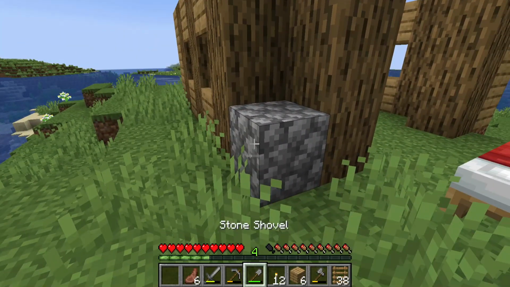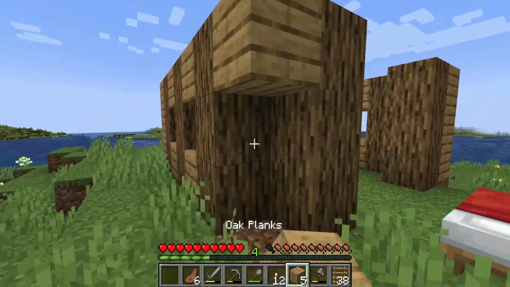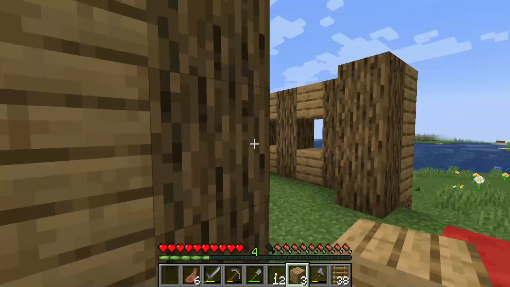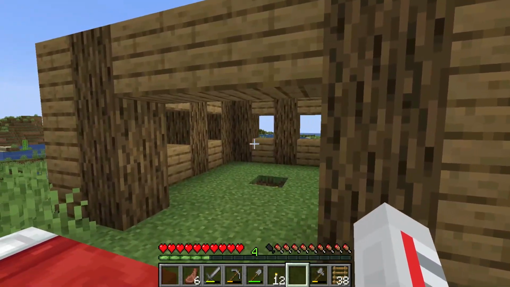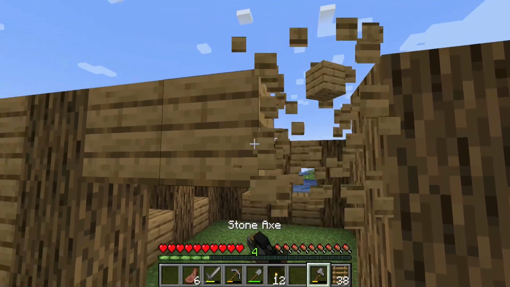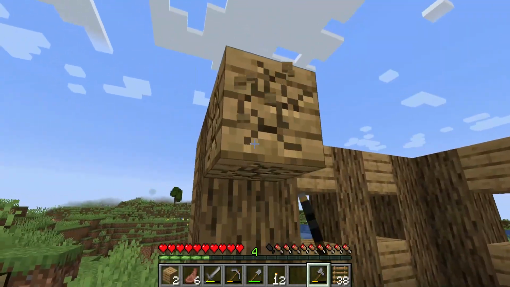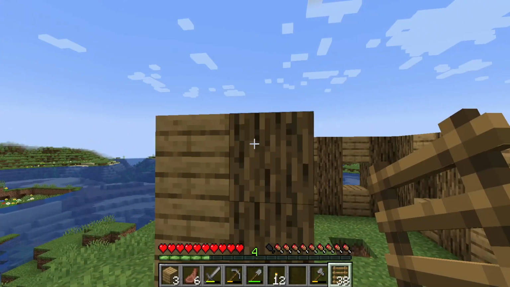Right, so now what we want to do is fill that in. I think we'll just do a wide opening. That's a little too short, though. Alright, so now I think we'll go up to the next level. I do have some ladders here. The ladders are going to be used for something else, but we'll use it for this.